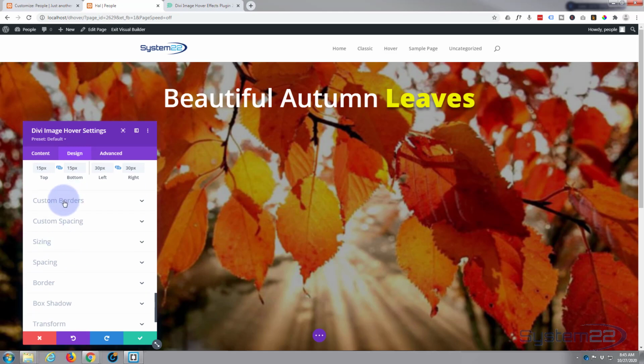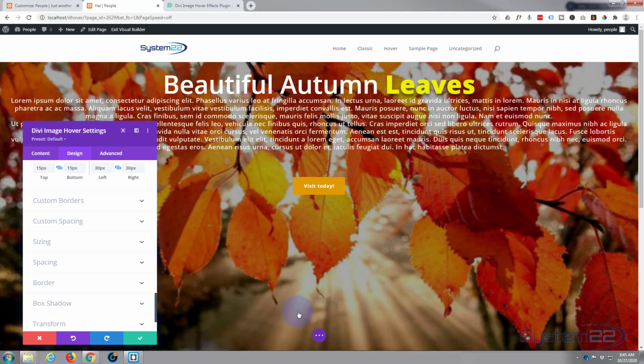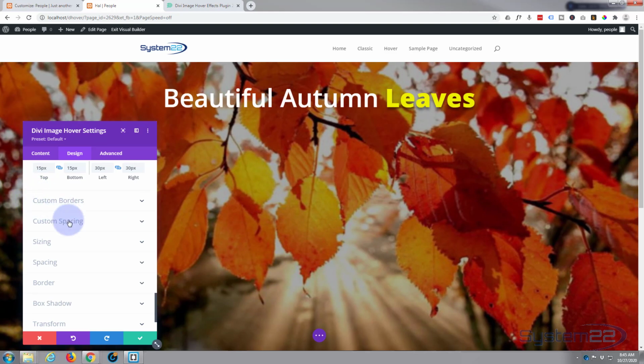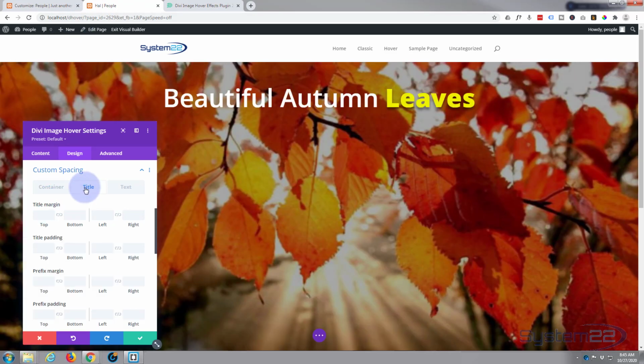I'm not going to put any borders on, but I will use a bit of custom spacing to spread all of this out throughout our section here. So I'm going to go into custom spacing. We got the whole container right there. I'm not going to do anything to that, that's the whole thing. But title wise, let's give it a margin at the top of say 10%.